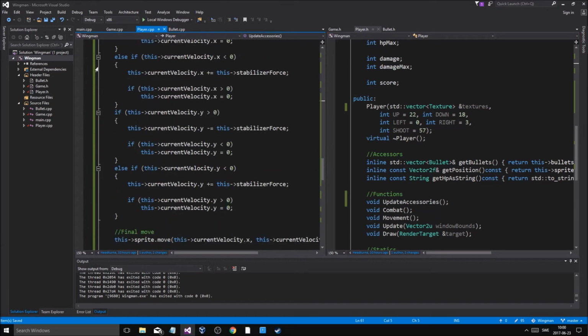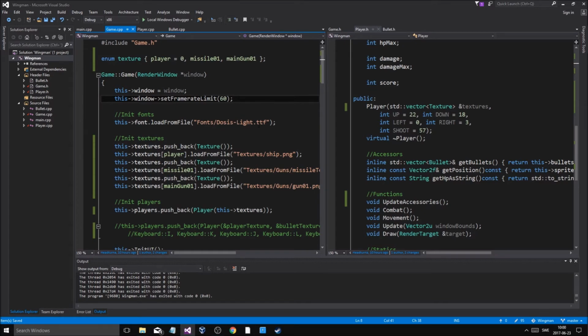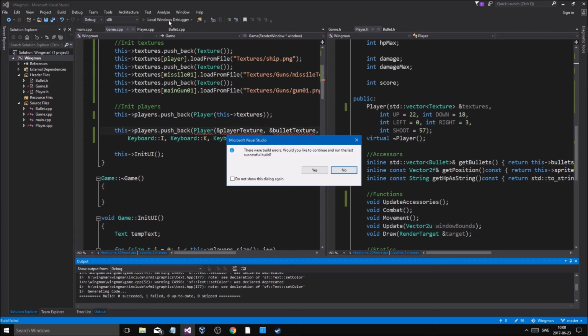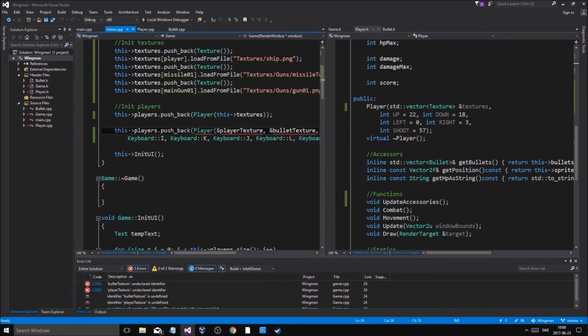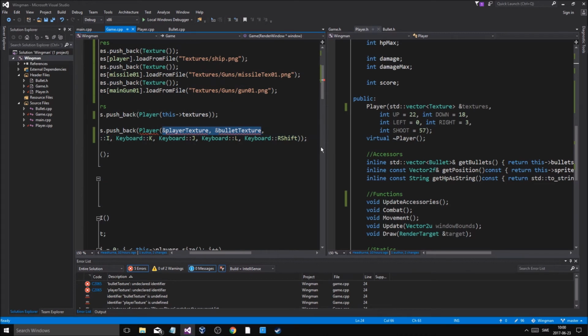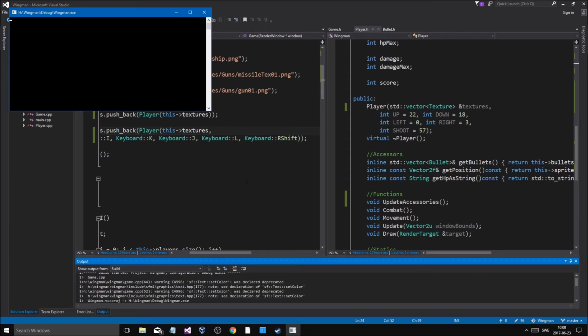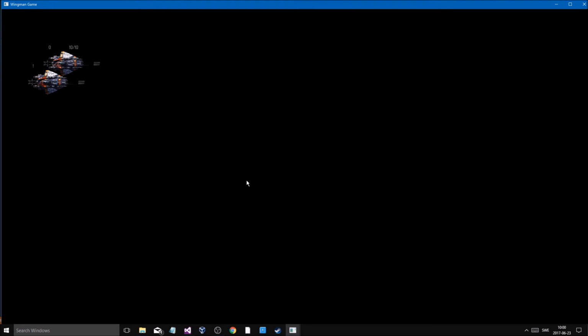Yeah, so that's good. Now I just want to try this with another player, like I always want to do. See if it can animate its own. Oh, whoops. So what do we need? We need to send in textures. This textures. There we go. I think that's good. We all have our own little animations and our bullets.